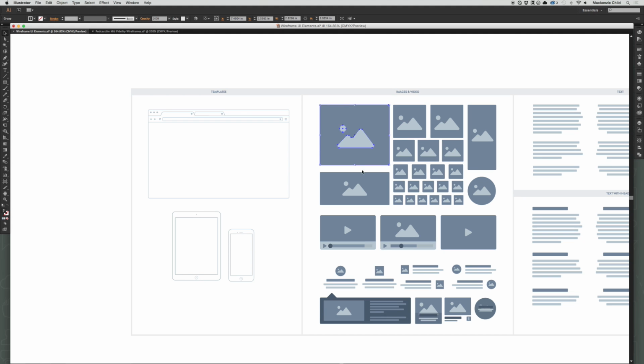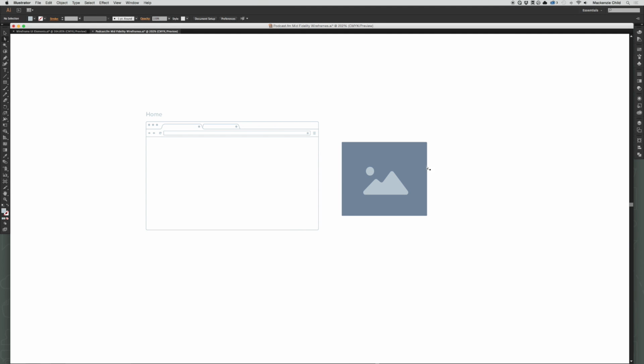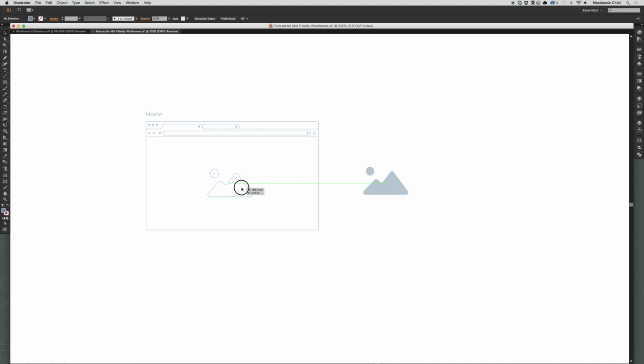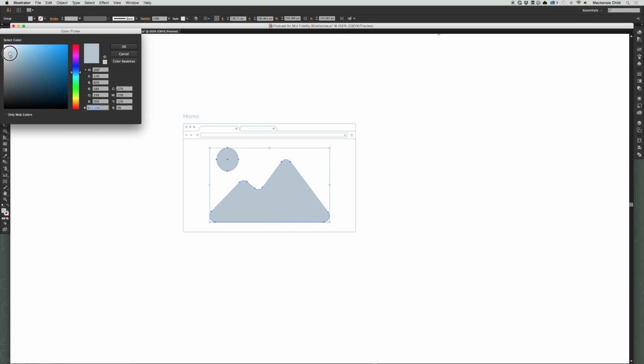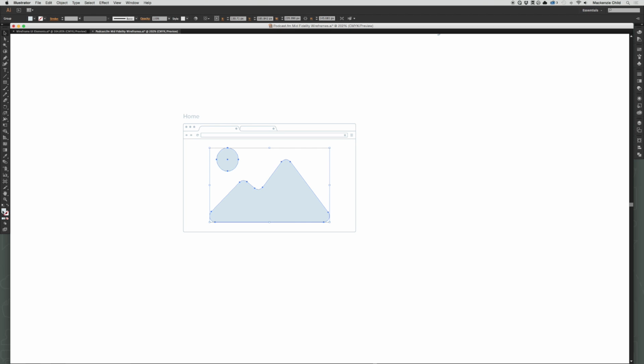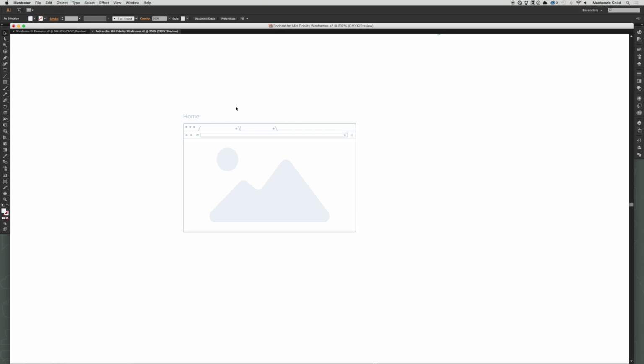I'm just going to copy this first image right here, paste that in. I'm actually going to hit the A key and select the background and just keep this for now. And let's center that and make it full size to represent the full size background image. And I'm going to lighten the color just a bit. It's still a little too dark. There we go, that looks good.